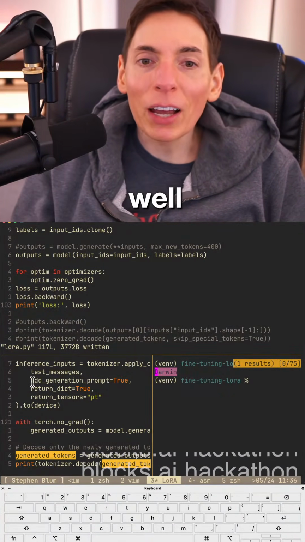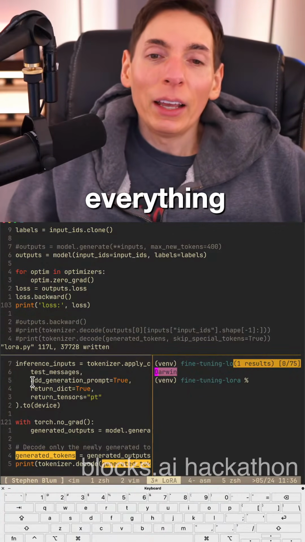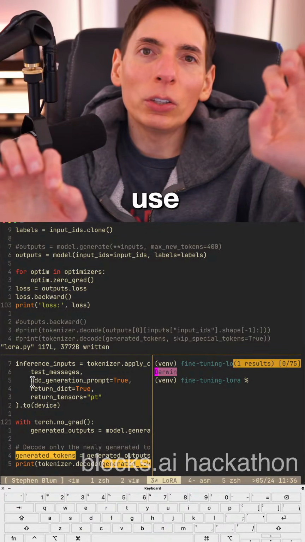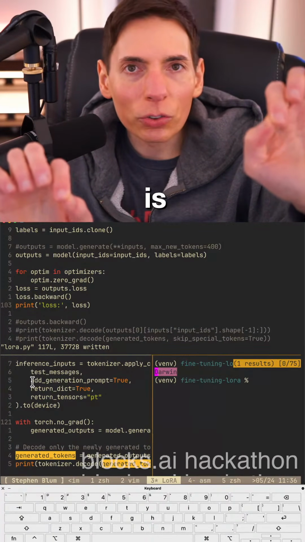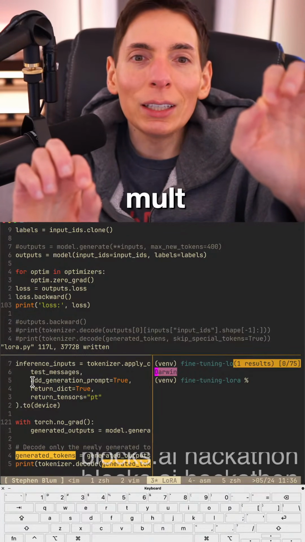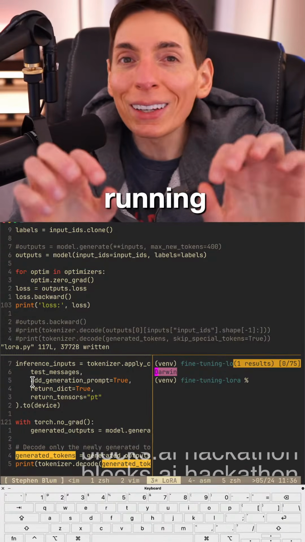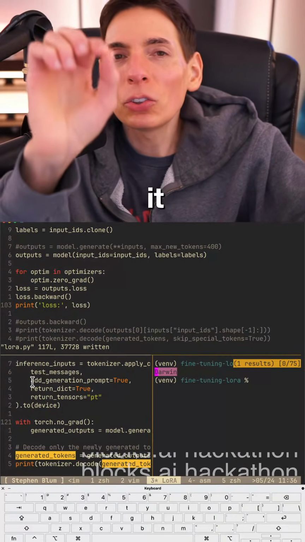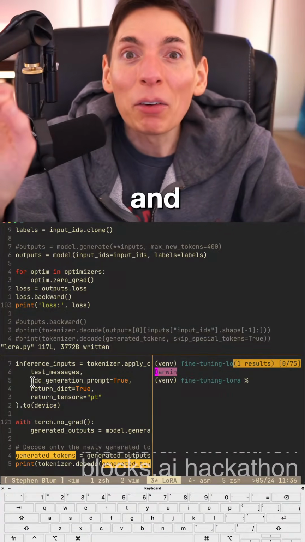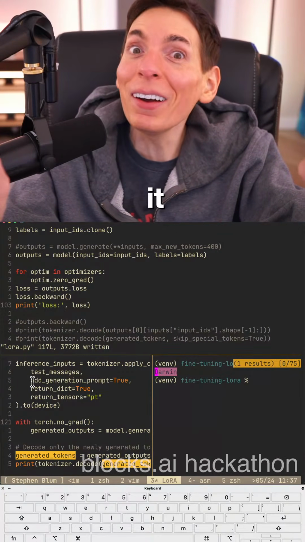Django or FastAPI? Well, FastAPI for sure. However, Django isn't going to include everything. I use FastAPI because it's just the web server part. And you can use it with Gunicorn, which is a runtime that allows you to fork and do multi-processing, which is fantastic for AI models that you're running inside containers. Because it makes it so you only have to load the model one time, and you can split it and have it run in parallel across multiple cores. Did you know you can do that? That's how you do it.